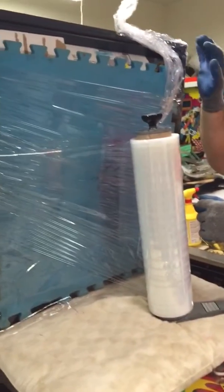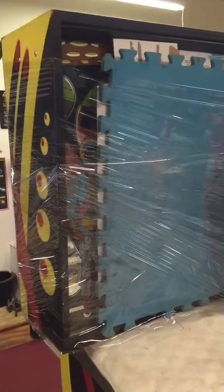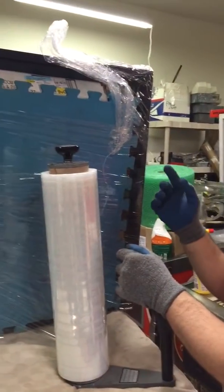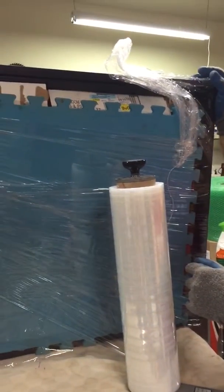Okay, as you can see right now, we're in the process of shrink wrapping. I just want to show you this is what we do. We have the shrink wrap vertical, and we just continue to go around in circles until we have the head nice and tightly shrink wrapped. Like I said, it does take 2 people.